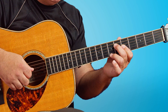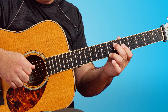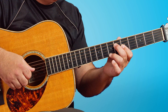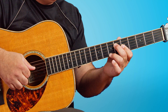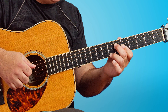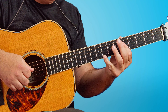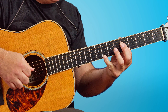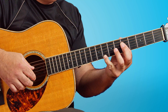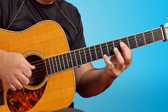We start with an A minor major 9 over G sharp — really cool sounding chord. We have this really cool thumb and middle-ring fingers, then reverse rolling down from the B into the G strings and back up to a forward roll onto the high E string. Then we move to A minor 7 with a G in the bass — same pattern, almost. We don't do the complete reverse forward roll.